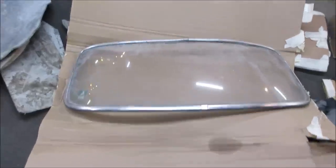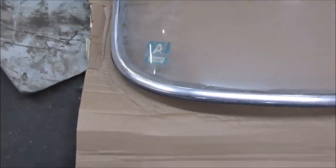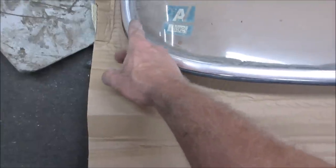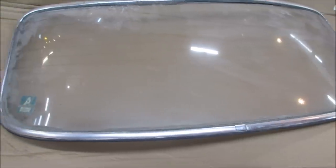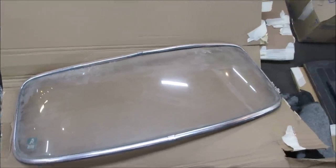Crack that back window open. Doesn't look terrible, just dirty around the edges, of course. Actually, somebody put silicone, it's got a bunch of silicone in it. Anybody recognize that sticker? Parking sticker for somebody? It's a defrost piece of glass, and it's got the chrome in it. Those are a bit of a pain to try to put in on a new seal. But at least we got it.